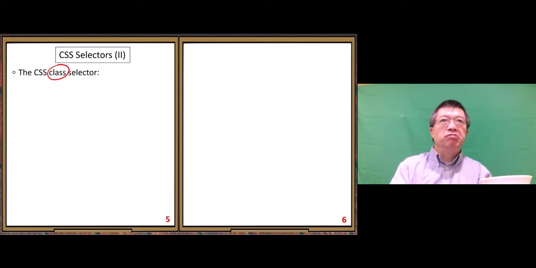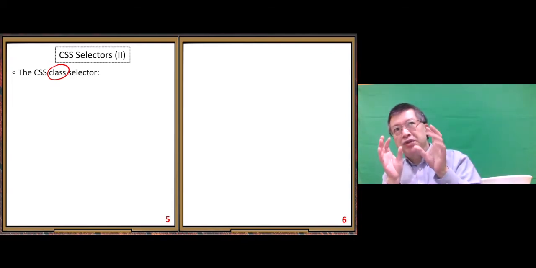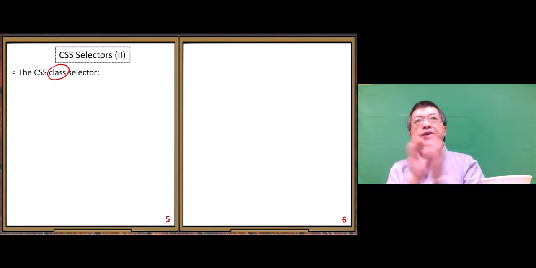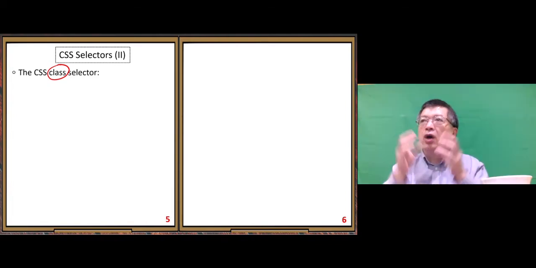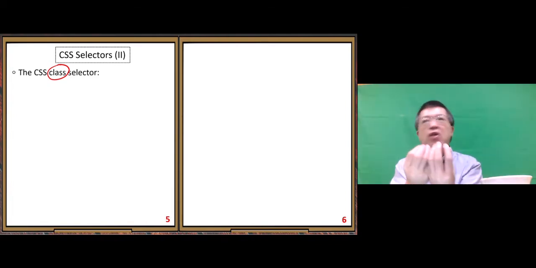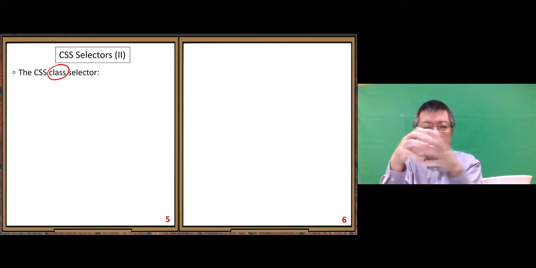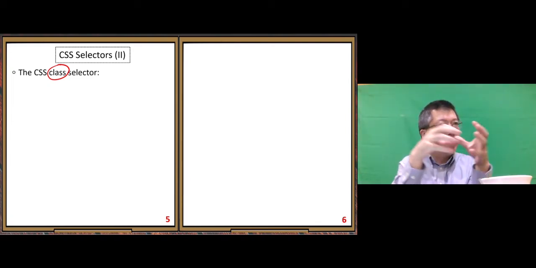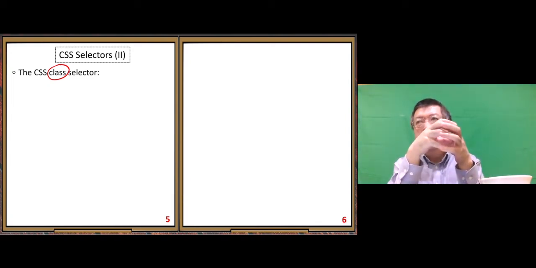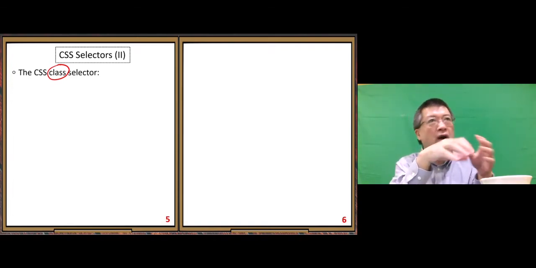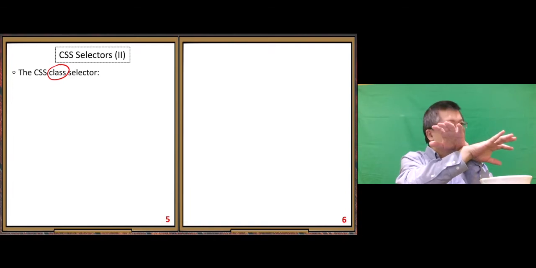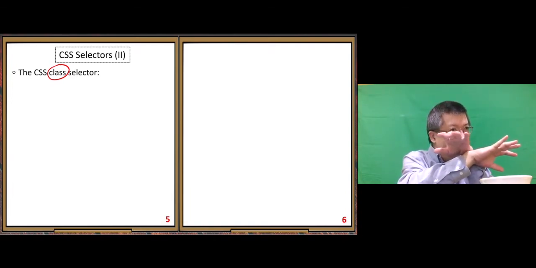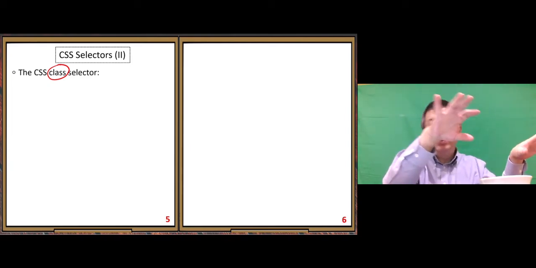Now, we have a situation. There is one special style, and we want to apply it on a group of elements, not just one. A small group. Here, you cannot use the tag name, because a tag name applies to all elements with that same tag. We don't want to do that.